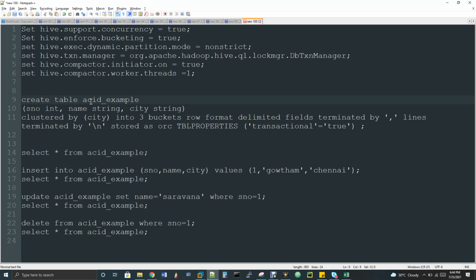Please refer to that video for more information. So internal table is default. So this is an internal table. When there is a keyword called external in front of the table name, then that table is an external table. So this is an internal table. So now I have the columns and the data types.